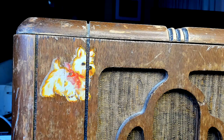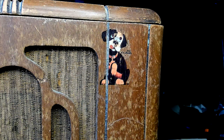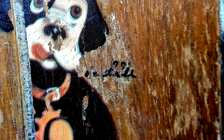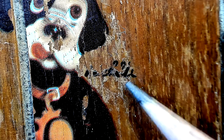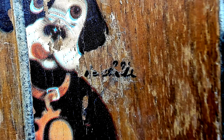It's got a cute little picture of a doggy there, on the top left side. And on the right side, there's another doggy picture. Oh, look how cute. I think that's a Dickel. Looks like there's a name there. Let me get a magnifying glass and see what that says. Can you make it out? I don't think so. Looks like this is a LLE. I don't know what these are here. But if anybody out there knows what this says, or if it's the name of the dog, let me know down in the comments.